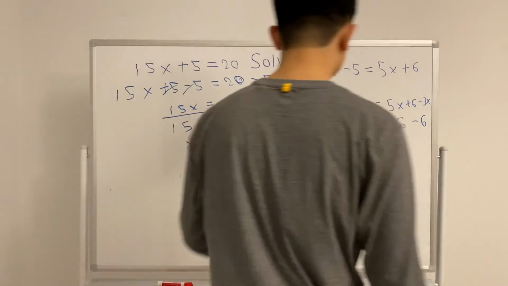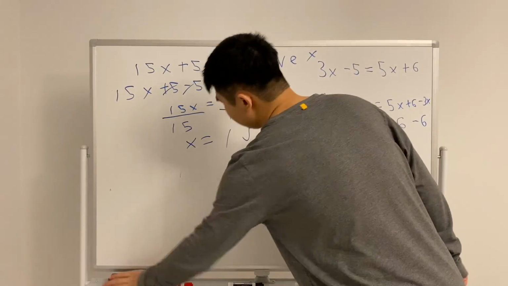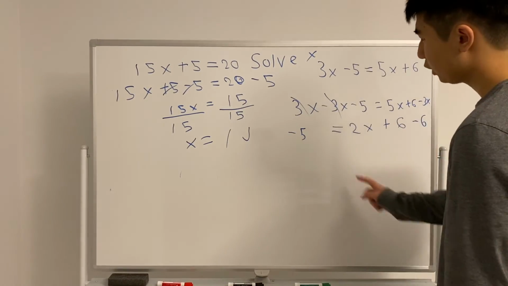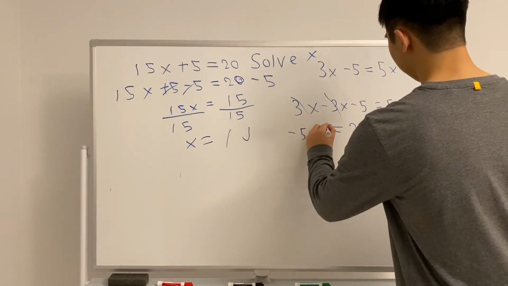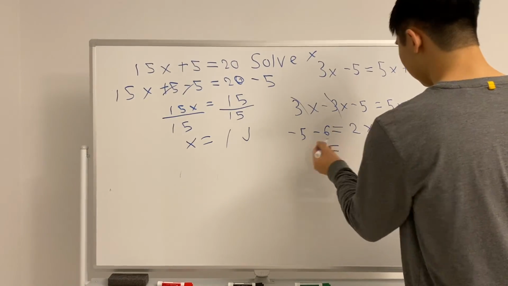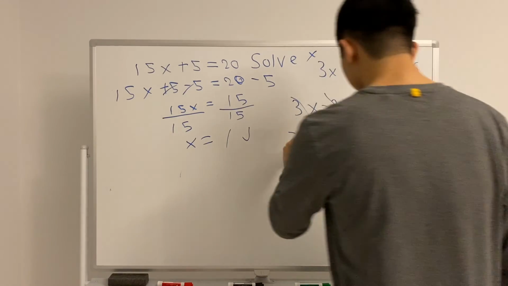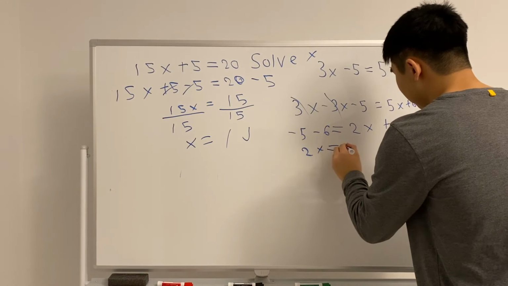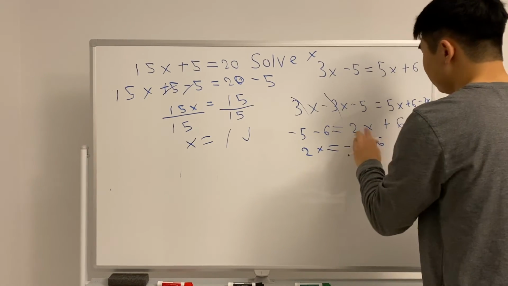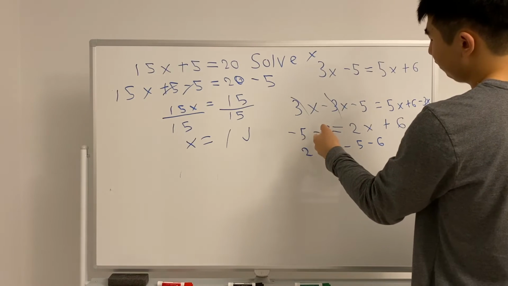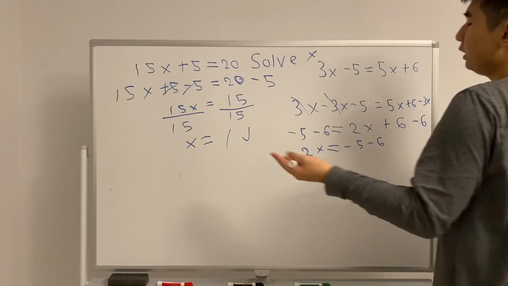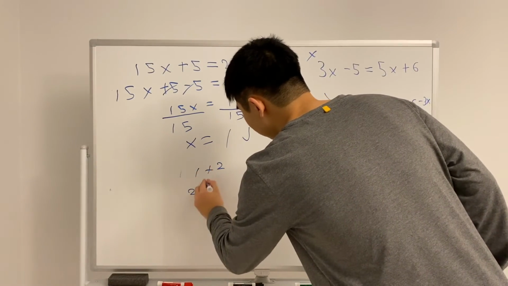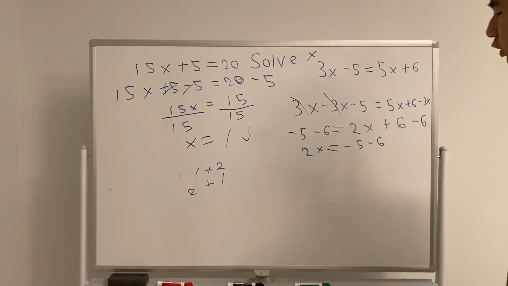And I'm just going to rewrite this in a way that's easier to understand. -5. I'm subtracting 6 on the right side, so I have to do the same thing on the left side. So -6. So this is equal to, I'm going to just swap these, but the actual equation doesn't change. I'm just rewriting it differently. So 2x is equal to -5 minus 6. Same equation, I just put the 2x on this side, -5 minus 6 on the other side. I'm not doing anything. It's like saying 1 plus 2 is the same thing as 2 plus 1. It's the same thing, all right? Don't worry about me switching it.